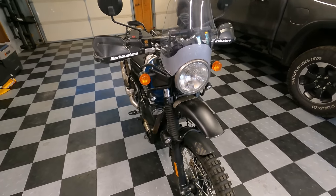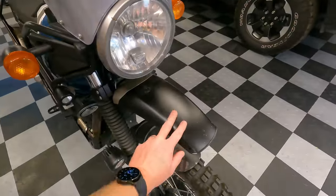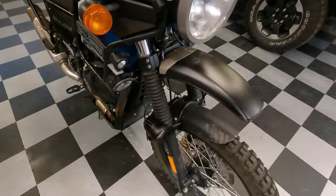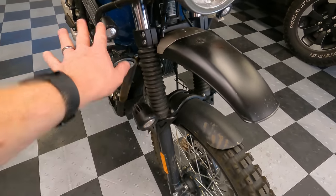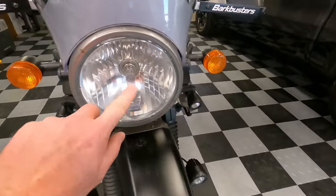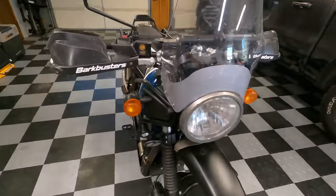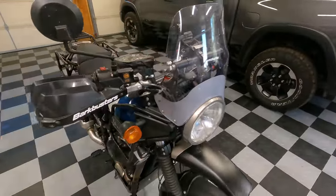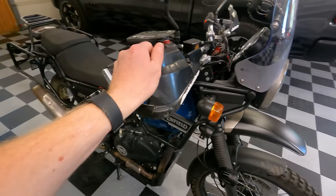All right, let's take a tour of the bike starting at the front. So we've talked about wheels and tires. You've got these kind of dual fender arrangements. So you've got kind of this upper beak and then this lower fender here. All these lights you see, these are not factory. These are aftermarket lights that the owners put on for extra lighting. Speaking of lights, the stock halogen headlight is like a candle. It's very, very dim and is not doing you a whole lot of good there. Windshield here, it's pretty effective. Handguards are aftermarket handguards. It doesn't come with the metal handguards, of course.